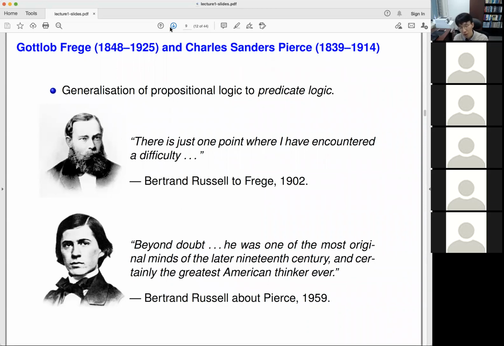So what people wanted to do was, in a sense, do a mathematical study of the mathematical foundations, the foundations of mathematics. One outcome of this effort is what Frege and Peirce did independently, which is to introduce universal and existential quantification into the logic. Once you introduce them, you can express many statements in, for instance, number theory and geometry precisely in that language, and you start to think about what reasoning principles we use when doing day-to-day mathematics in number theory and so on. So Frege and Peirce independently introduced quantification into the logic, and they developed essentially something called predicate logic.